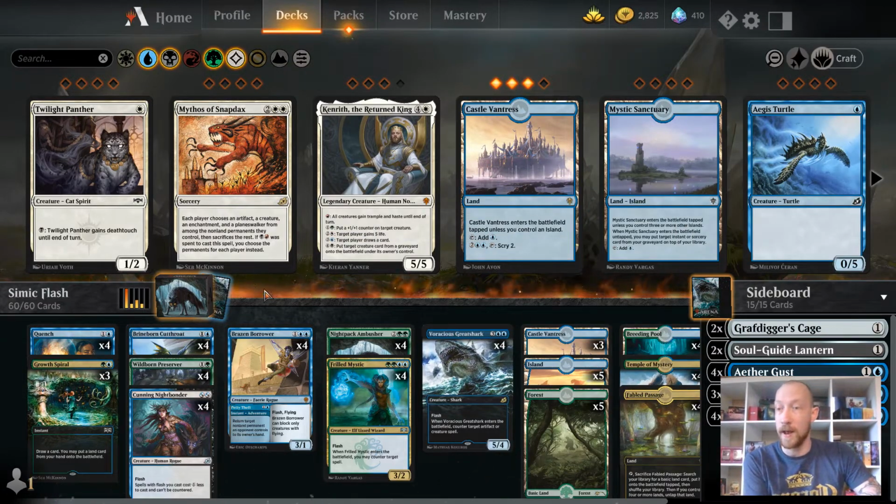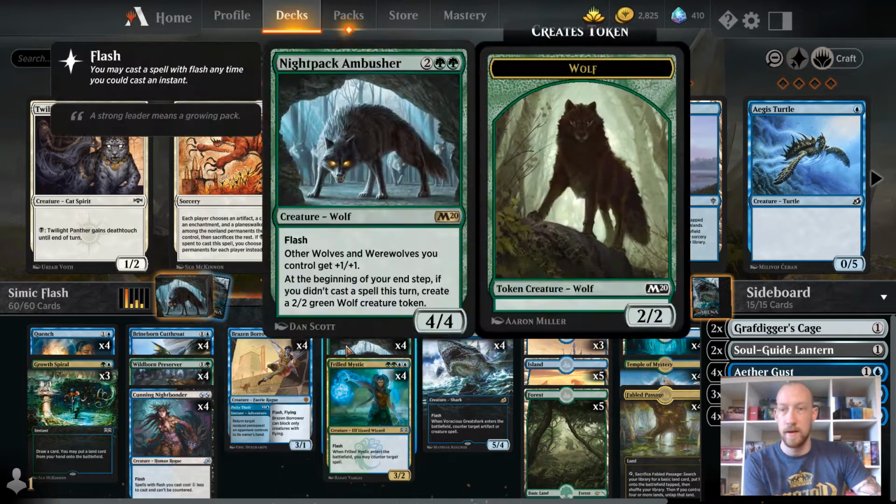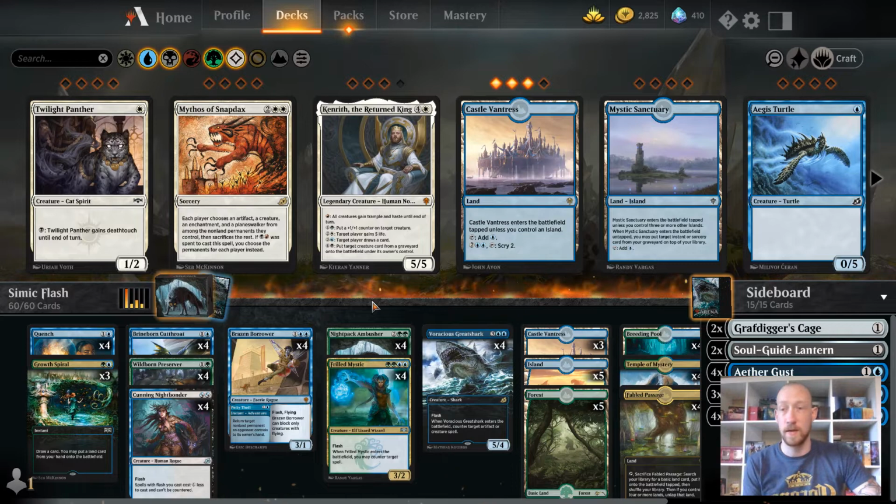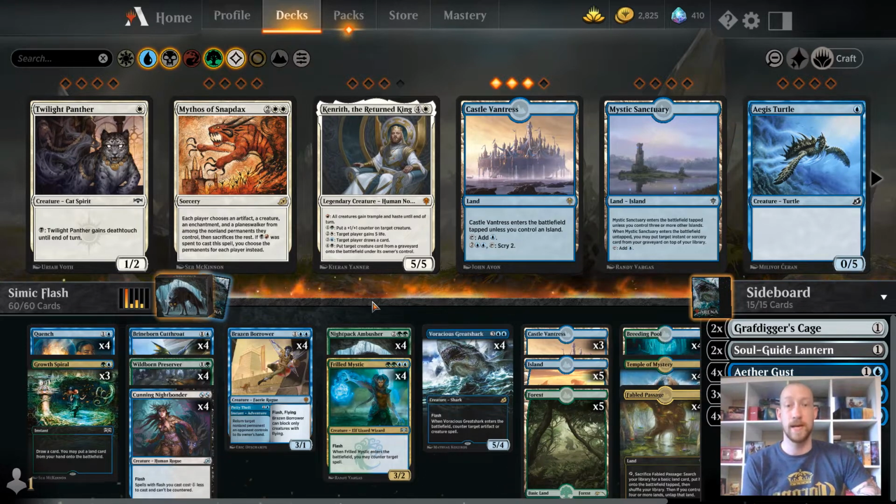So the deck that I'll be playing is Simic Flash. I've played Simic Flash on and off ever since Nightpack Ambusher came out in M20. I really like Simic Flash. It's a really cool play style, in my opinion. Playing against it, I actually think that it has some solid weaknesses, so I actually don't mind playing against it.